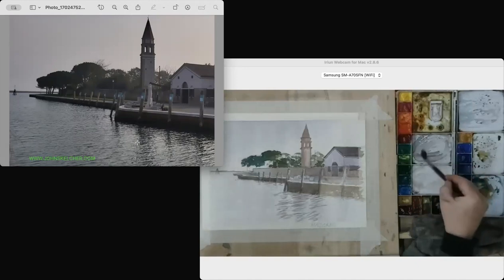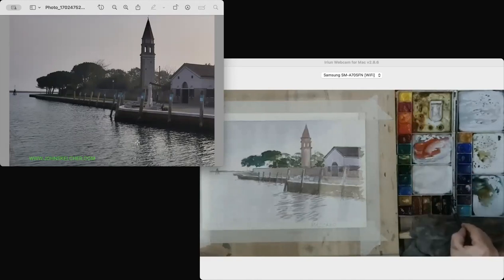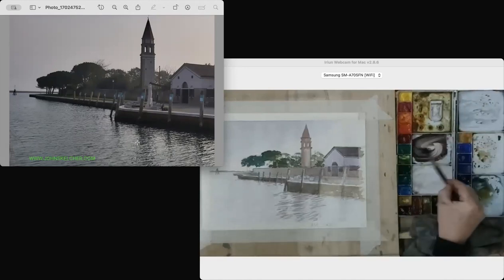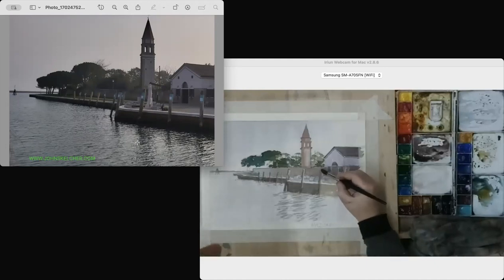So I'm starting to introduce reflections. So it's cad red, neutral tint. It's just a warm gray. That's all it is. Now, whenever you're doing a mix of a color, it's very difficult to get it exactly the same again. So just test it in a place just to see.